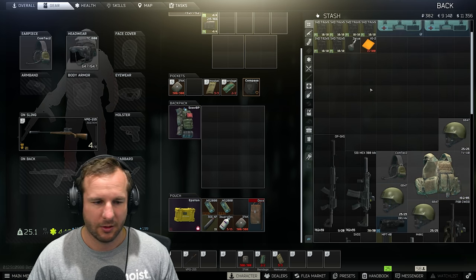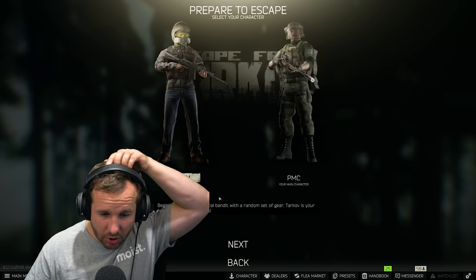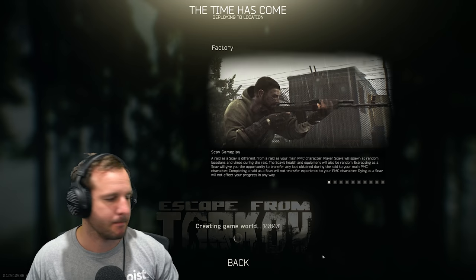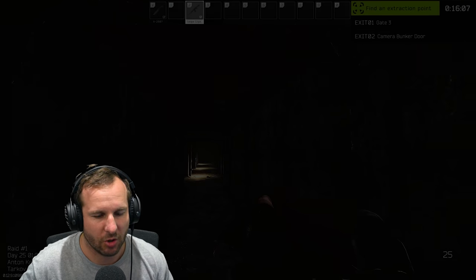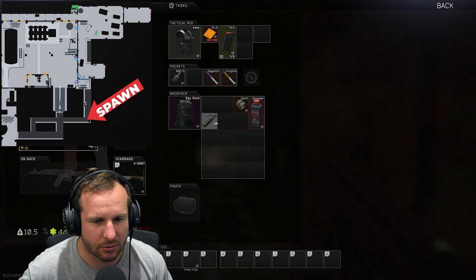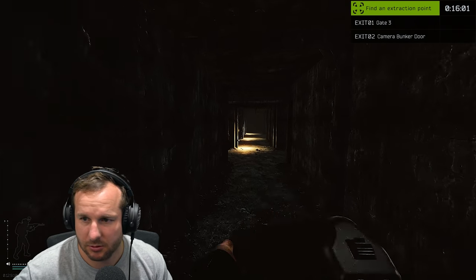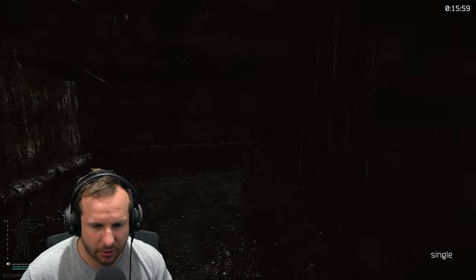Cool. Scav run. Let's just do Factory for a quick one. Let's go. All right, we're in for a Factory run. Oh, gosh. Let's just get out. Oh, it's still very early.